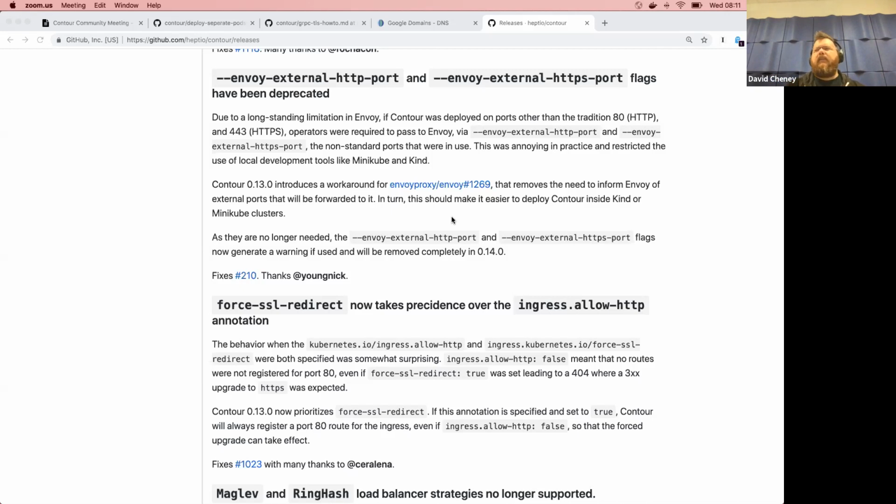And so that's how we can improve the user experience for not just Kind deployments on laptops, but in any situation where you don't necessarily know the port that's going to be forwarded through to Envoy. This is a way of saying it used to be really annoying and we fixed it, and now you don't need to worry about it. This certainly improves the deployment experience for everybody because now you don't need to thread these magic numbers through everything.